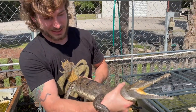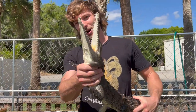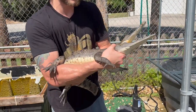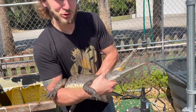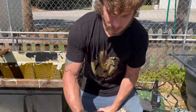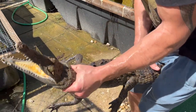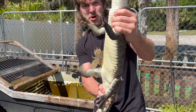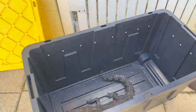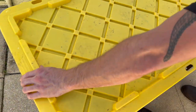A mosasaur is something that lives in the ocean, hunts marine life, and is perfectly adapted to live in salt water. A lot of people assume that saltwater crocs and American crocodiles need to live in salt water, but that's not the case at all — these guys are perfectly adapted to live in any environment. Look at those teeth, they will cut you wide open. I can tell you from experience. I need to be super careful; this crocodile could hurt me badly. One of the last times I grabbed her she almost took away the mobility of my hand.